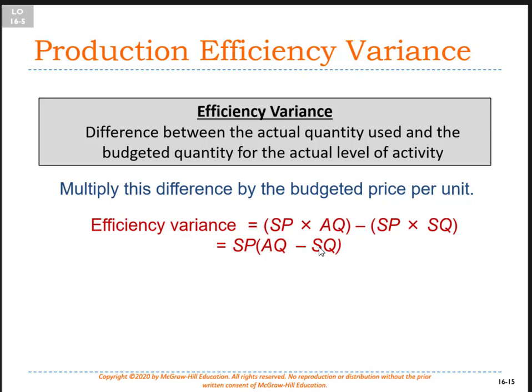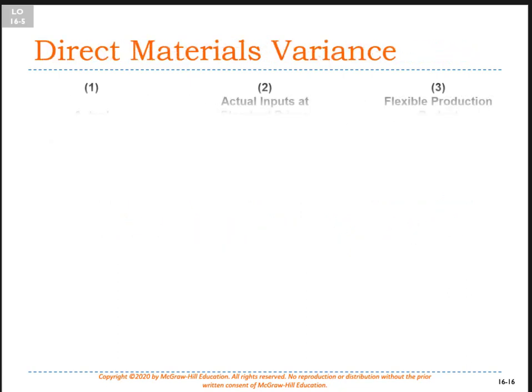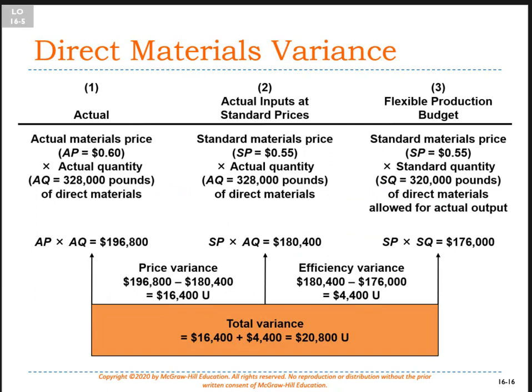Okay, so that's the more formulaic way of looking at it. And then we also earlier showed you a graphical or diagram way. Same thing, same result. Whichever one makes the most sense. Maybe for a little bit you do it both ways just to check yourself. Okay? So putting some numbers in this for direct materials.